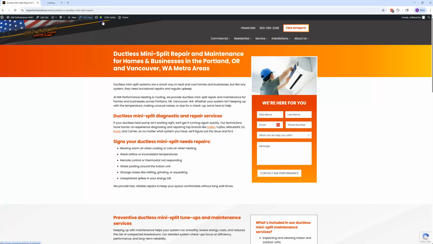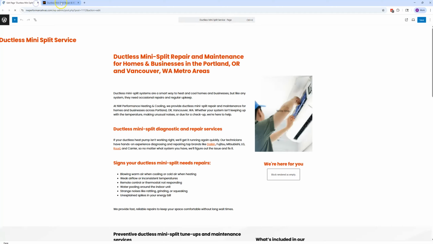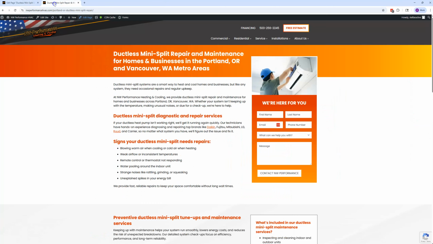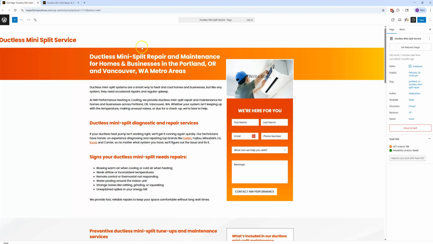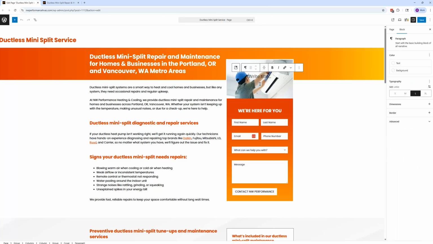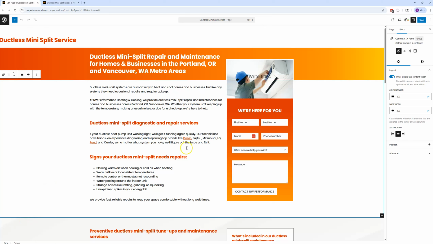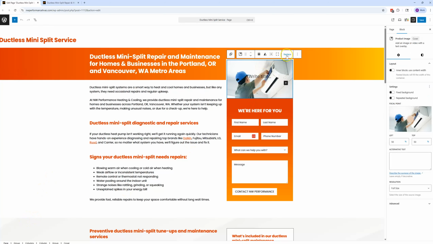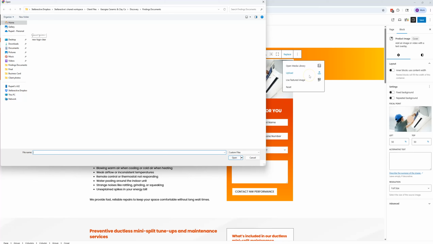So let's just go right here. I'm going to open this in a new tab. I always like to be able to click back and forth and see the front end and the back end with a real quick click. If we wanted to change out this image right here, we'd just click on the image, and we get this bar right up here. We want to go to this replace option. So let's hit replace. If we already know that the image is in the media library, we can click on open media library. In this case, I think we want to try uploading one. We'll just assume that it's not on the website yet, so we'll come right here to upload.